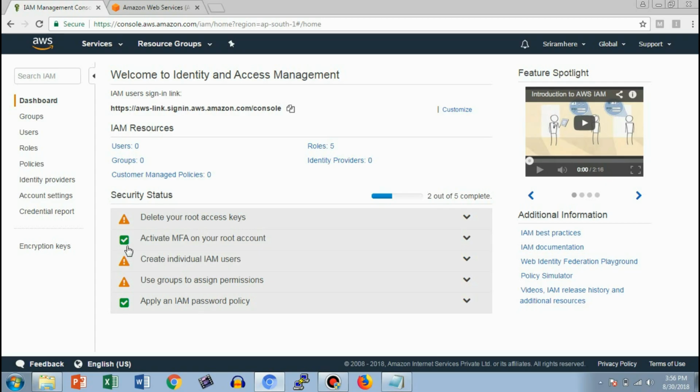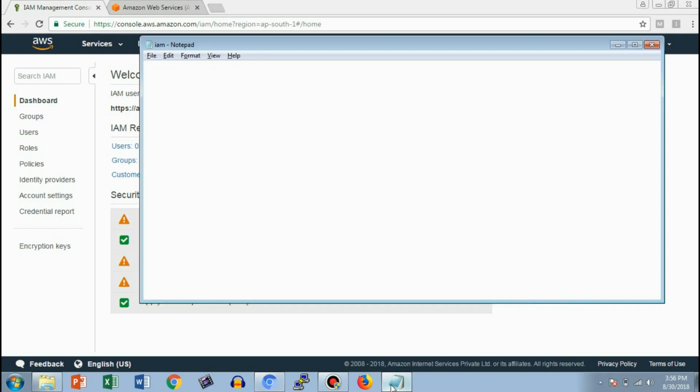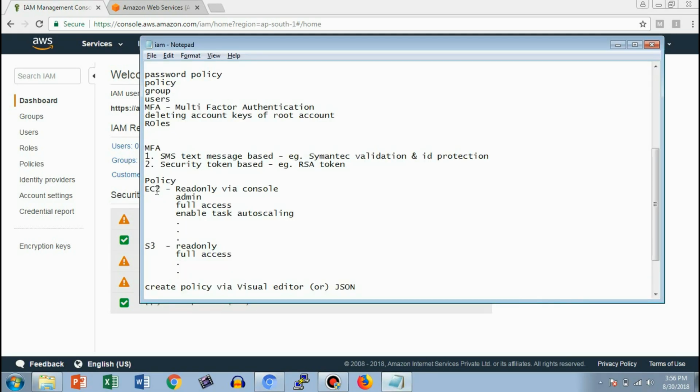So first I will talk about policies. What is a policy? A policy is basically a document that you can attach to a user or a group. What that means is, say for example, I take a particular service in AWS, which is EC2. You can have many policies for EC2 itself. Say you have a company in which, for one of your employees, you only want to give read-only access. For him you can attach a policy for EC2 which has only read-only access via the console. So with his user account, this particular policy will be attached so that he will only have read-only access to the EC2 service.